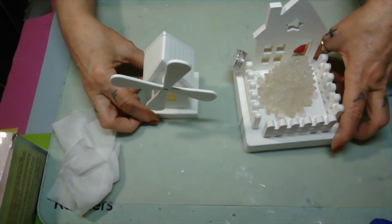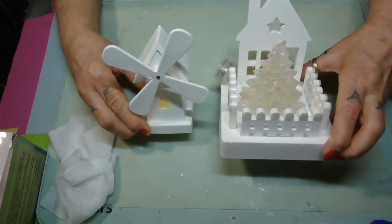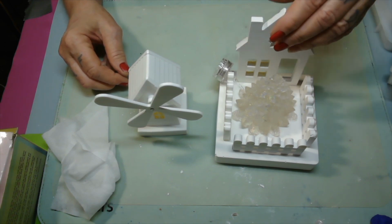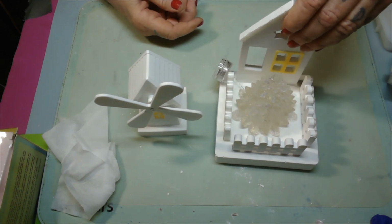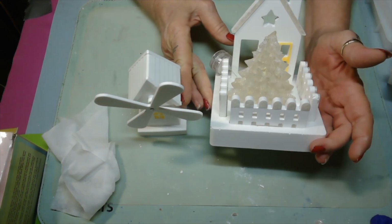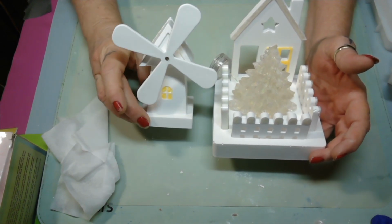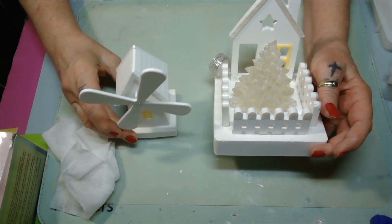So there it is, baby dolls. There it is, my little windmill and my little house. Now if y'all want to, you could paint the, oh yeah, I painted the eaves. So it's gotta go this way. I forgot about that, so I'm gonna turn it back around. But anyway, there she is. My little house and my Christmas tree in the yard. My little windmill sitting out like this. I'm gonna have it sitting like that in my Christmas village.